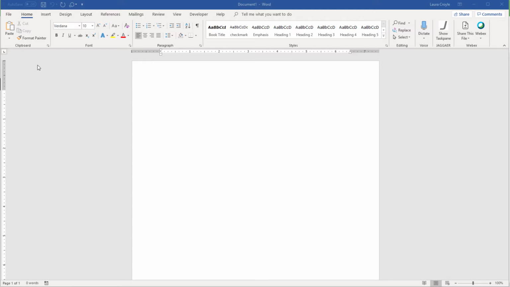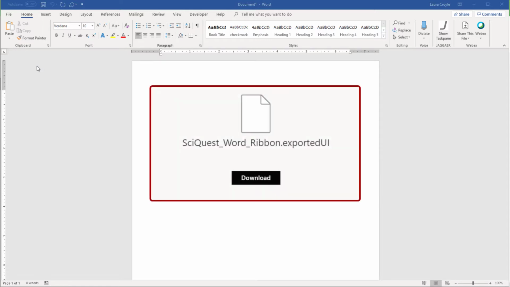The custom JAGGER menu ribbon for Word was designed specifically for use when editing or creating contracts using the JAGGER Word authoring app. With this ribbon, you can highlight placeholders, track changes, add comments, and much more from simply one menu location in Word. First, download the ribbon UI file.